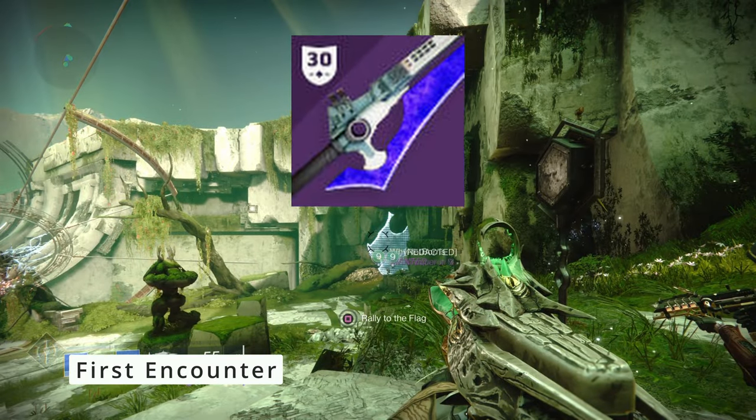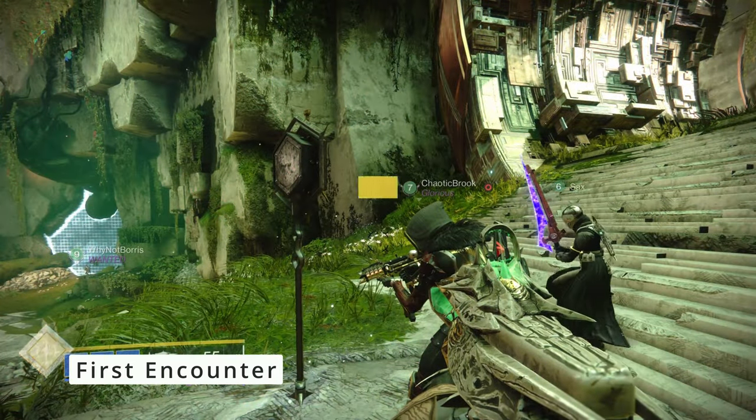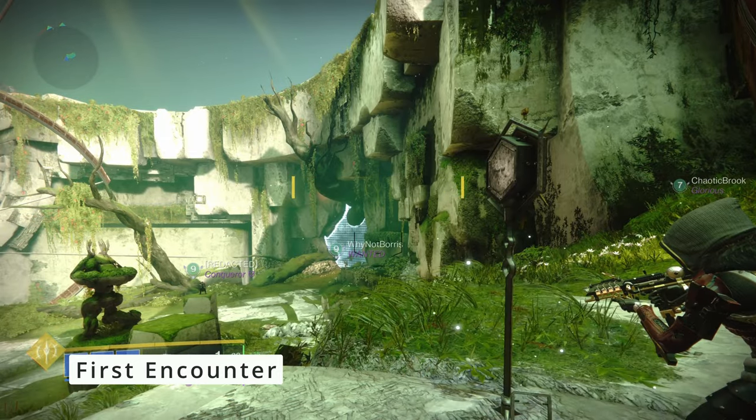The Consecrated Mind is the large harpy sucking on the Minotaur, like a baby with a pacifier. You might recognize it from Spire of the Watcher, not that Bungie reuses content.